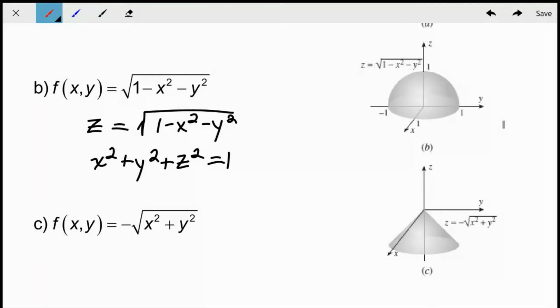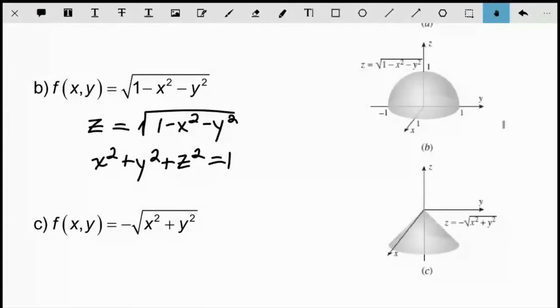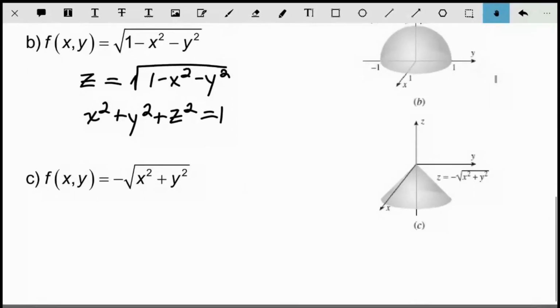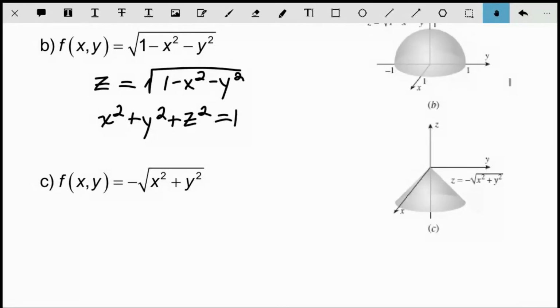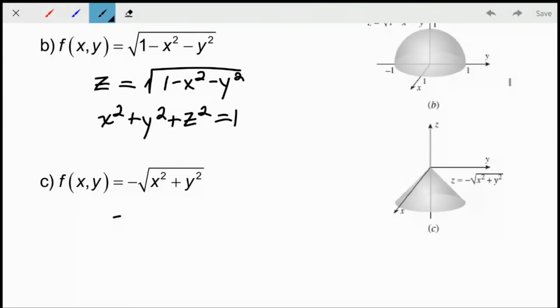Okay, so pretty simple to describe and also pretty easy to figure out what it's going to look like just by using some of the common figures that we've seen before. All right, so here's another example. We've got f of xy is equal to negative square root of x squared plus y squared. And again, if you're not sure what it looks like, if you're not given the graph like we have here, we can always just start with our z and then solve for the more standard forms that we saw of these things as we were working through all of the different types of surfaces and figures that we've looked at throughout the course of the year so far.